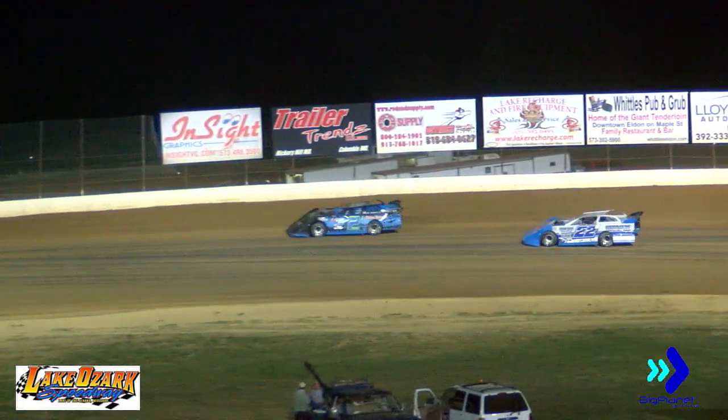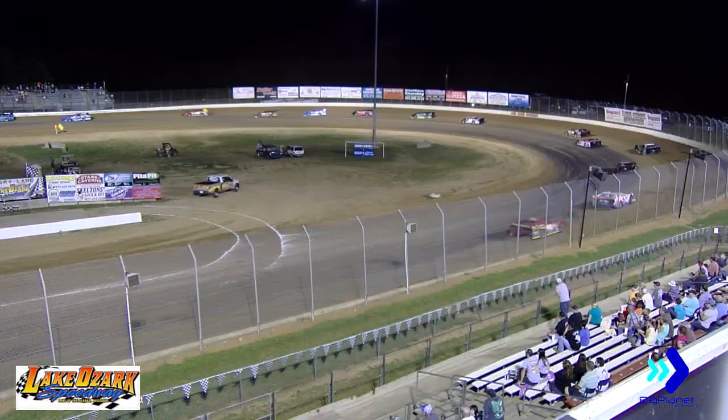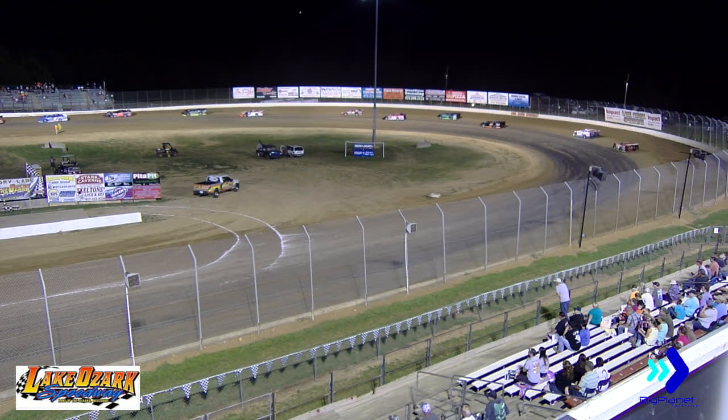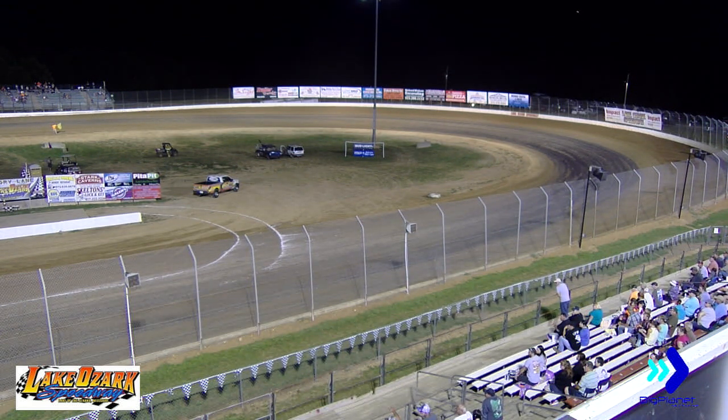Well, where it is potentially a little sheet metal rubbing on our race leader, we'll have to see how that plays out through these remaining 24 laps. Well, it has been Jason Russell in command of this one since the drop of the green flag. The 22H Dustin Hodges sits in the runner-up position. The 25S Chris Smizer followed by the 7X of Todd McCoy, the 1T of Tucker Cox, the 23 of Holtkamp.